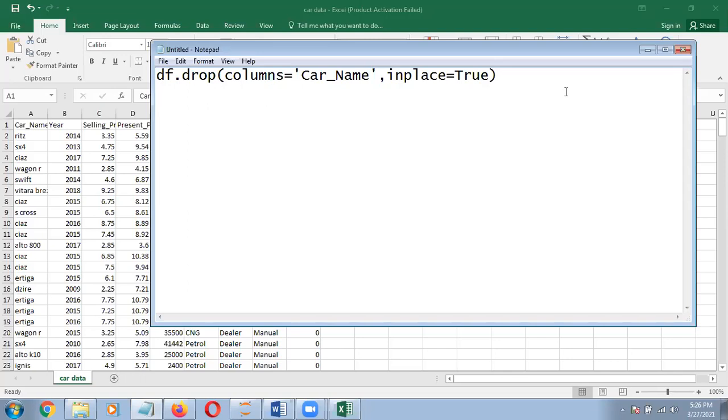Otherwise, there is no use of df.describe. From df.describe, you can get minimum, maximum value, how many values are there, what is the mean value, right?